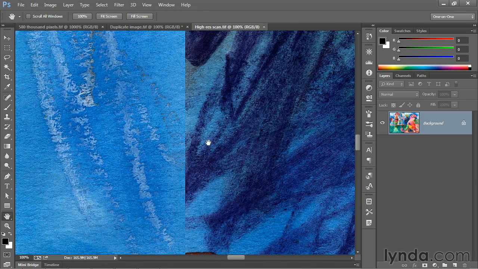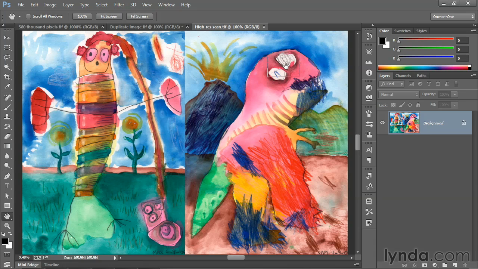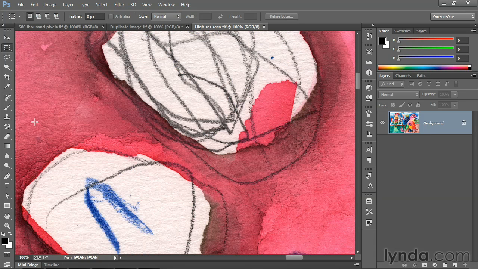I'll press and hold the H key once again. Click and drag to about this location again. I'm just trying to get everybody registered into place. And look at that detail. Look at those edges associated with the watercolors. Look at this texture associated with the pencil lines and so forth.